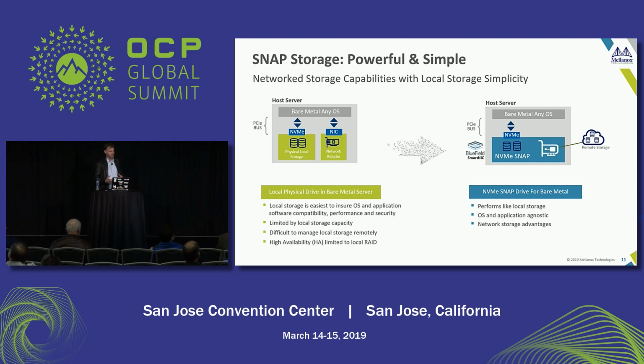So when you discover the SmartNIC here, it says, what are you? It says, well, I'm local NVMe storage. There's storage here. In fact, we're going across the network to get that storage and making it appear local. Any hypervisor, any OS doesn't need to know anything about NVMe over Fabrics, doesn't know that it's happening. It's running local access to storage and accessing data that happens to be remote.